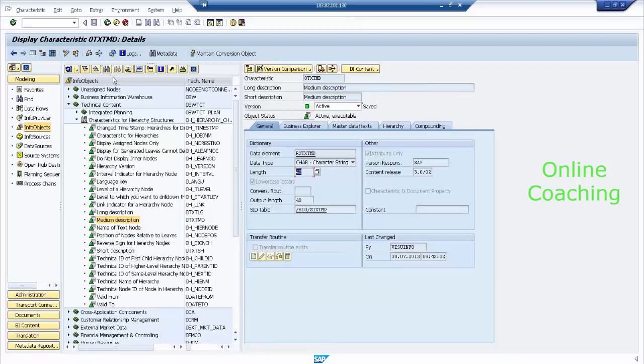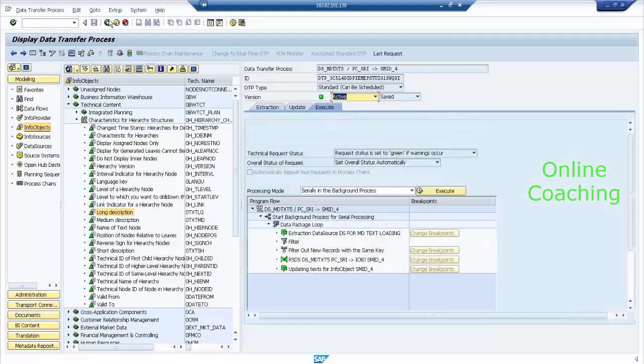Short, medium. Above medium there is a long. Yeah, above long medium there is a long, that's the long description. It is a 60 characters maximum. Okay, there is a limitation, you cannot enter paragraphs and all. It's very little detailed information about each record. Okay, got it. This is how we do this, guys.